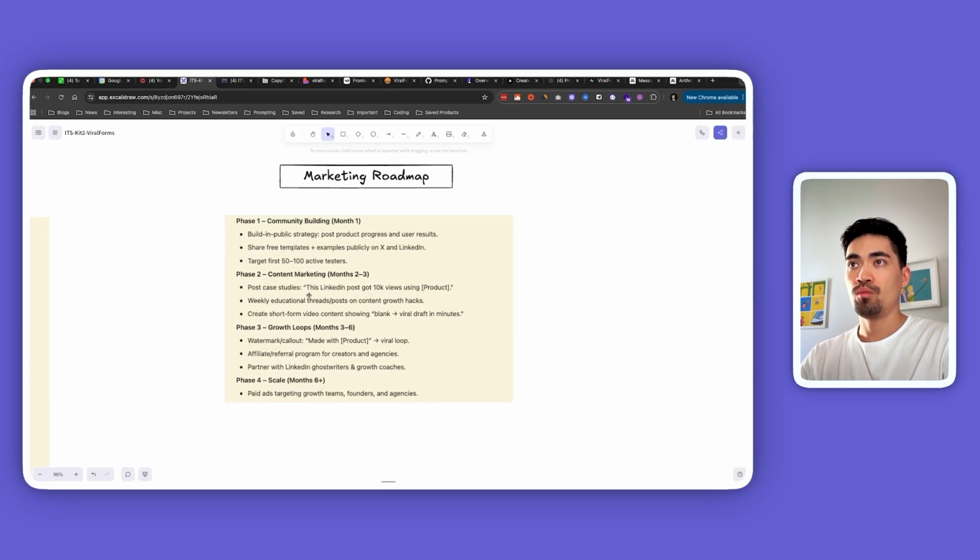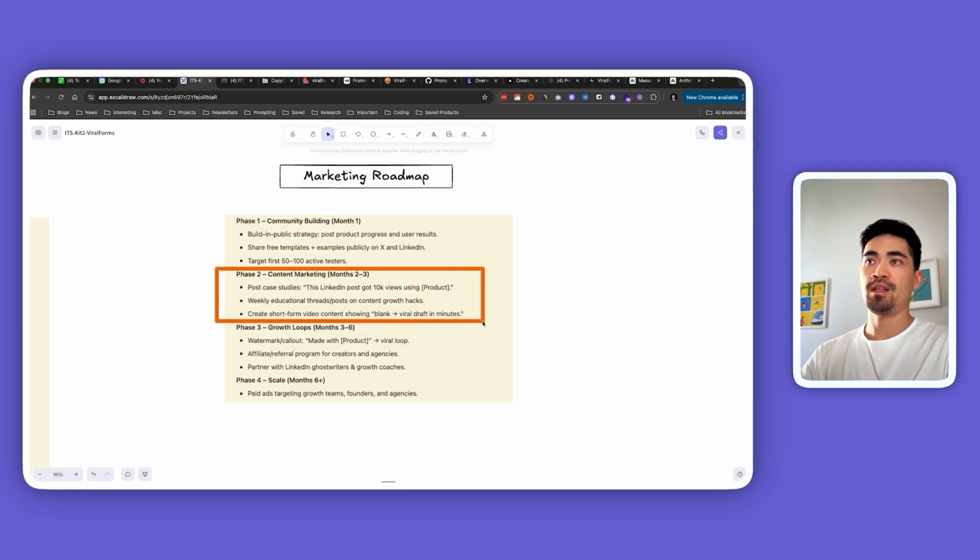And then phase 2 will be the content marketing phase, where you want to just continue building on phase 1, but you want to find more content formats that will help you go viral. For example, use this format of case studies where you do some research and find out which formats other people have used to go viral, and basically do a little post about how this post went viral, and then offer a little link to your platform and say, hey, you can, by the way, use this template to maybe get similar results like this other person did.